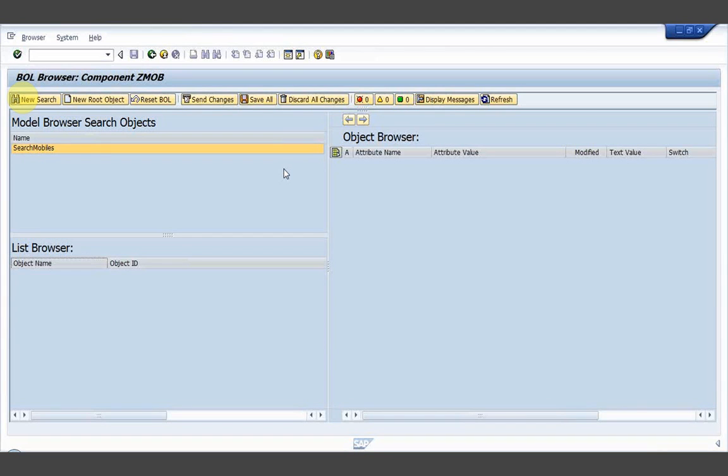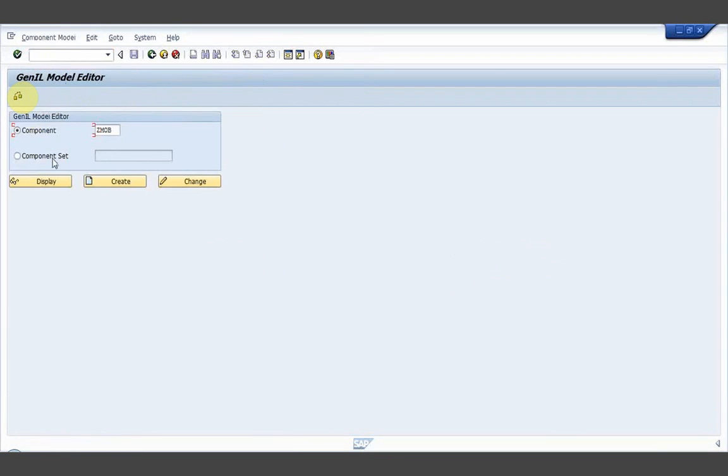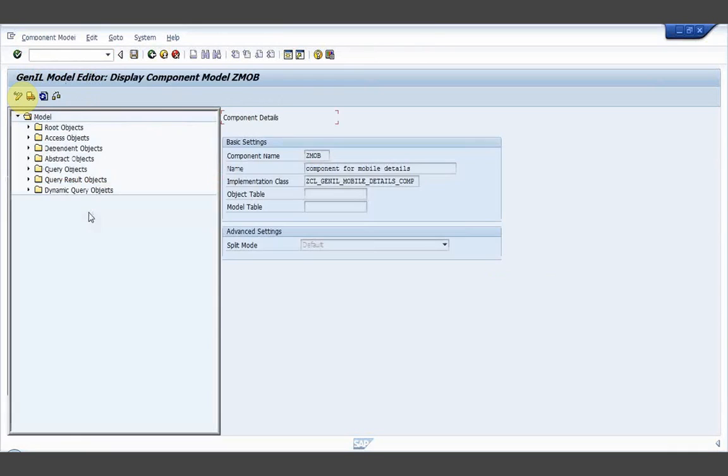I am opening another GENIL model editor, going to display to make things clear for you.